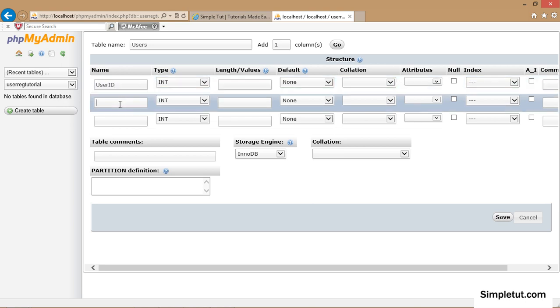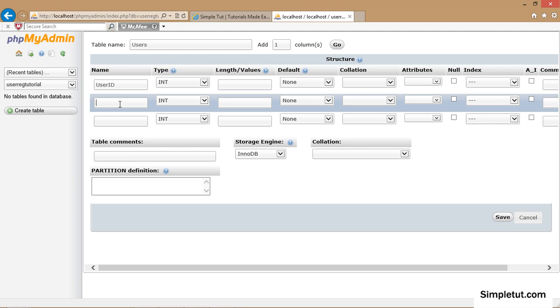Obviously, the reason we have a unique field is, I'm going to give you an example. If you have a folder on your computer, you can't have 2 files which are the same file format with the same name. They need to be either in separate locations or with different names. Otherwise, the computer will not let you save two files. So for example, two JPEGs with the exact same name. It won't let you do that.